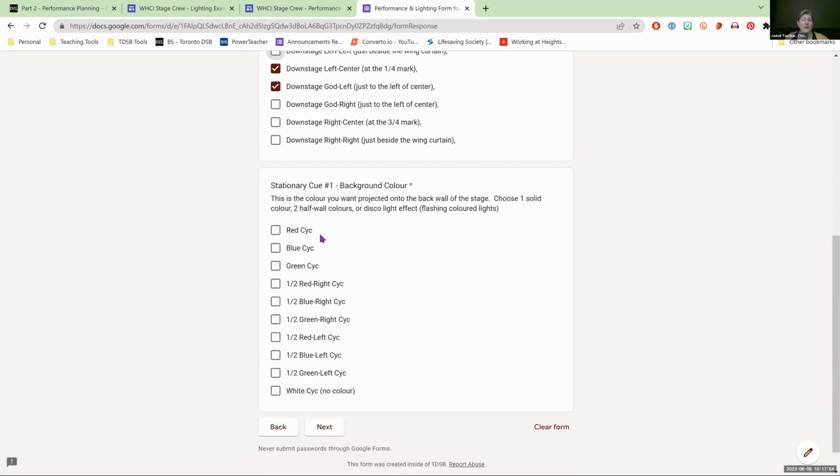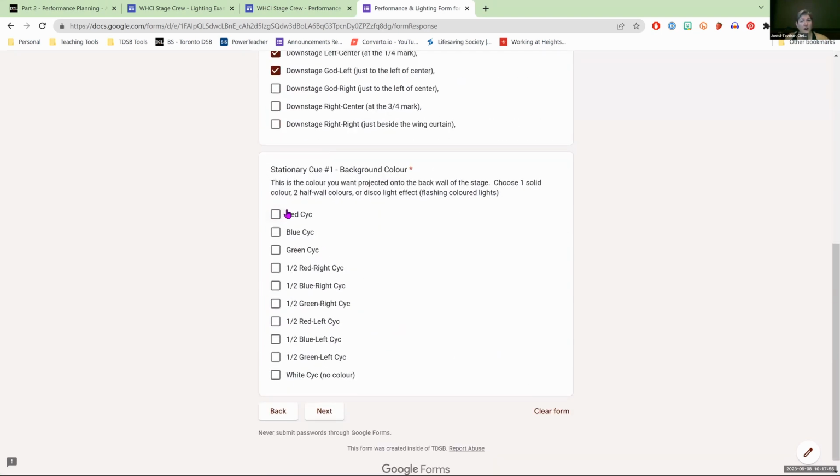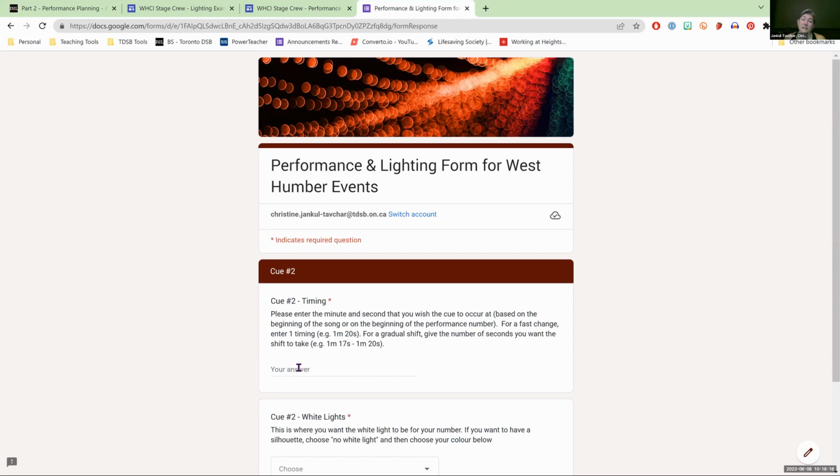Okay. And then with the background color, I can actually choose solid, or I can do a half and half. So maybe I want to do the right is going to be red and the left is going to be blue. So that'll give me a little combination with a little bit of quasi purple in the middle. Sort of. The lights don't blend quite as well as that, but it's the idea. Then we hit next. And of course, now we're taken into Q2, which we're not going to use.